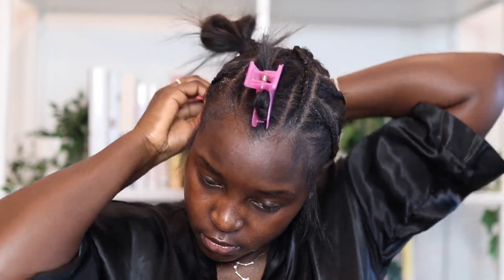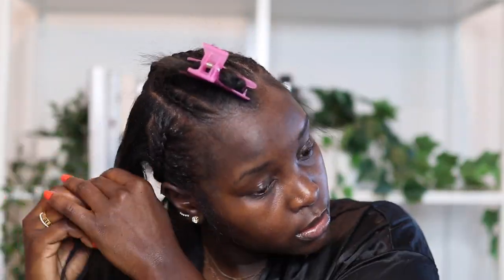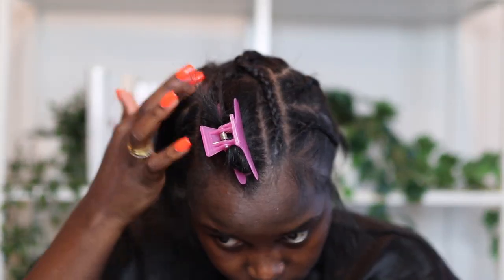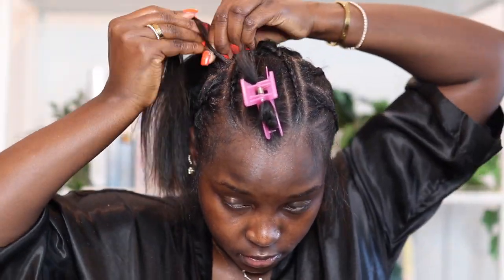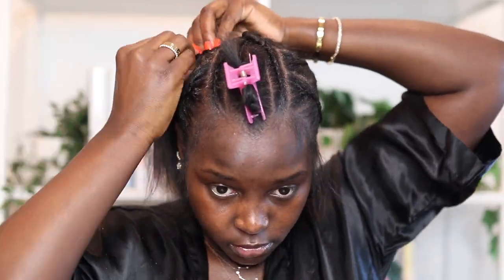Now, the only thing is when you are doing a V-part wig, there are ways that you can braid your hair so that you can interchange the parting. But for me, I knew I wanted a middle part, so I just left my braiding pattern to fit a middle part styling for this wig.